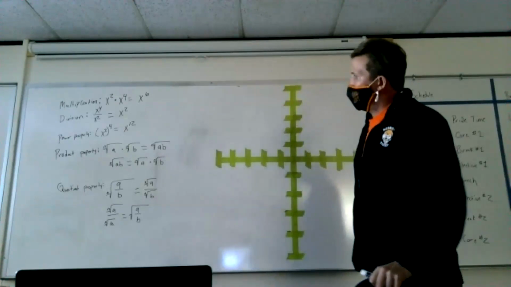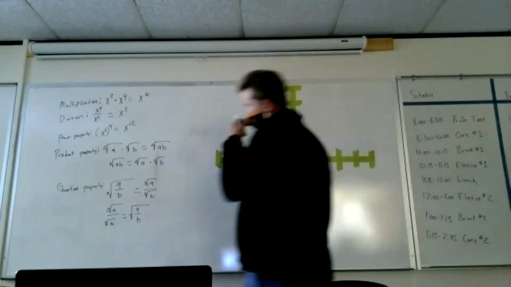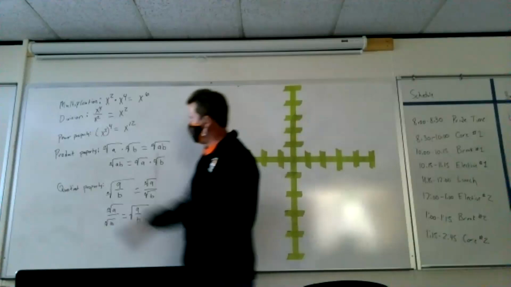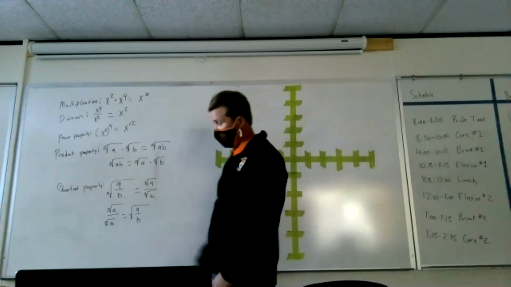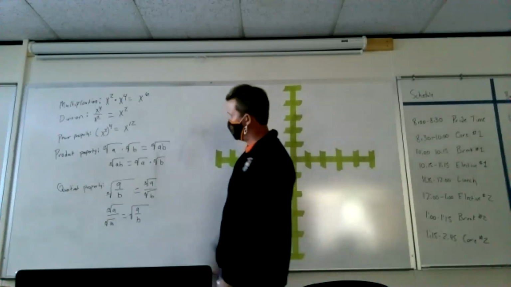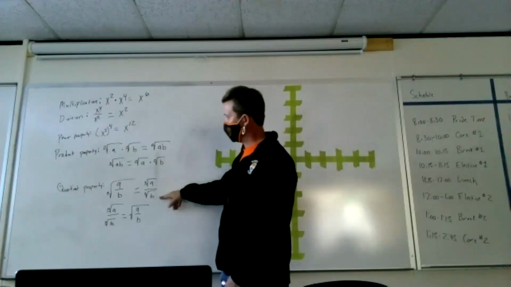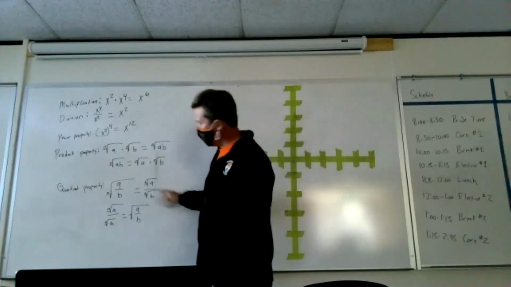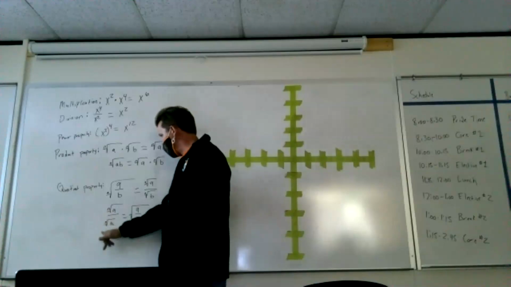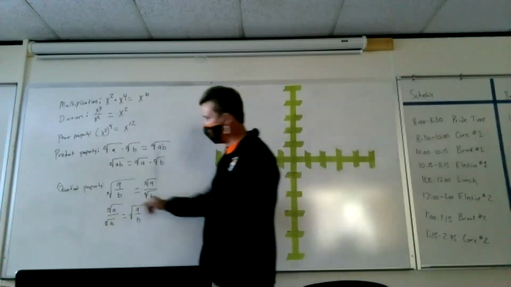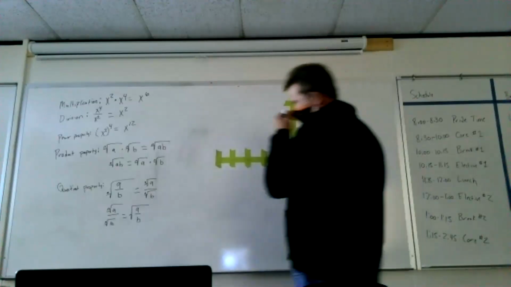The final property that you need to know, and that's discussed in the book, is the quotient property. What it says is that if we have the nth root of A divided by B, so A divided by B is our radicand, that is equivalent to the nth root of A divided by the nth root of B. Once again, it works both ways. We can flip that. We have the nth root of A divided by the nth root of B. That is equivalent to the nth root of A divided by B. Those are the properties that are going to come into play today.